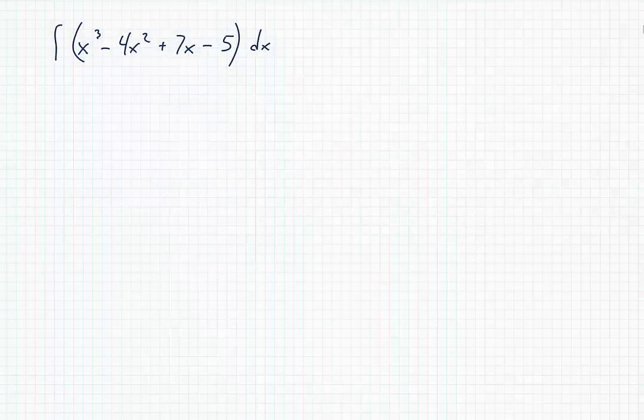Let's take the ideas from the previous video and see if we can put them all together into a big polynomial problem. So we're going to try to find the antiderivative of this polynomial. Now, you'll quickly discover that you can shortcut some of what I'm about to do, but let me go through and show you how the different rules work and how we can break this down into smaller pieces.